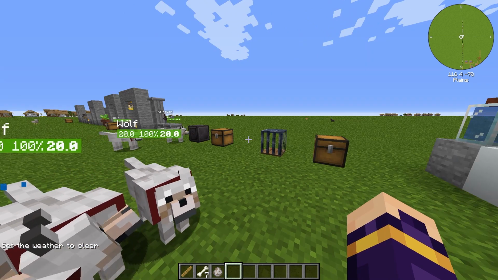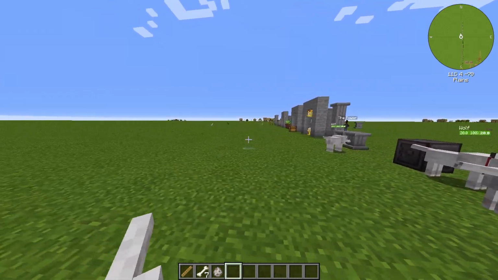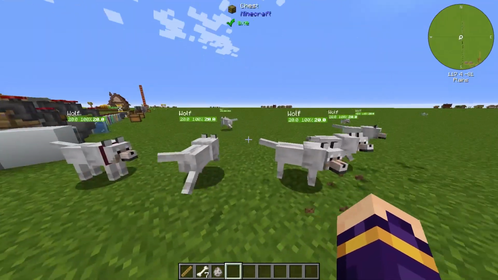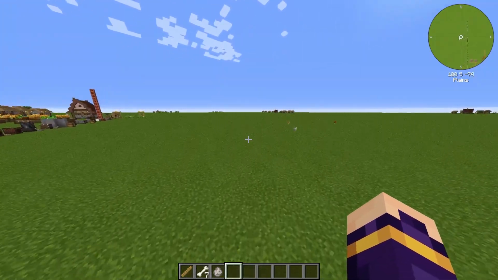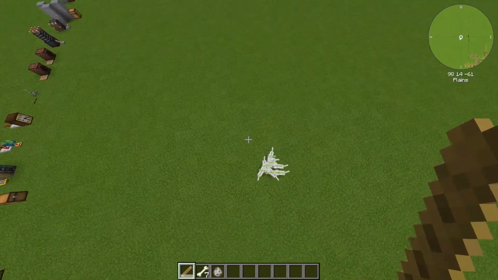So the final mob related item to look at in Supplementaries is the Flute. And this is a newly added item to Supplementaries, and it's to use with your pets. Now, as you can see, I have a nice little group of my little doggies right here. If I go over here, for instance, you can see they kind of follow me. If I play the flute, they'll come directly to where I am.